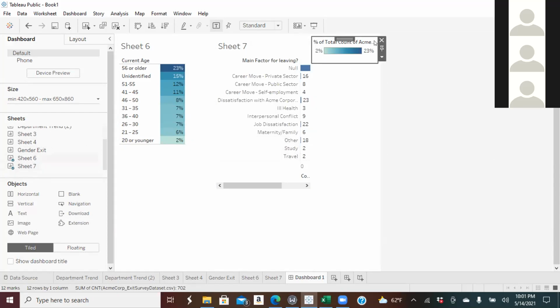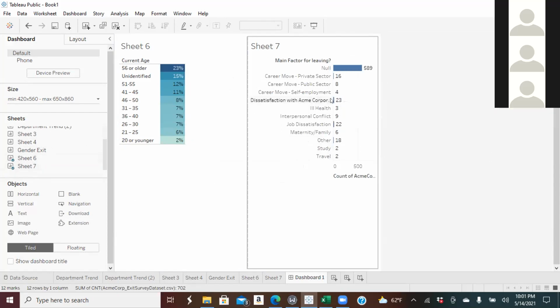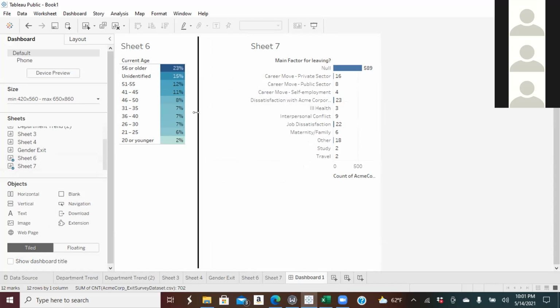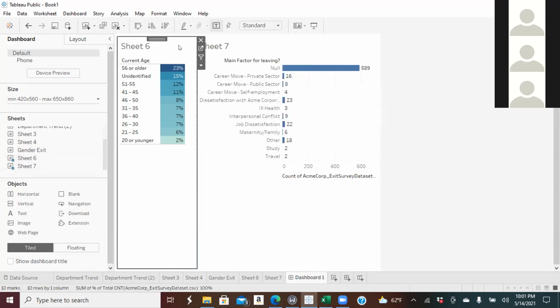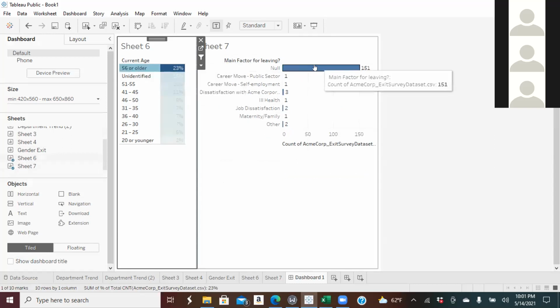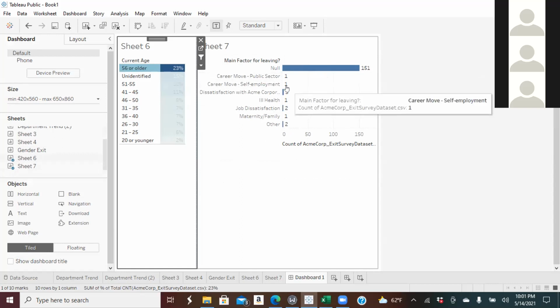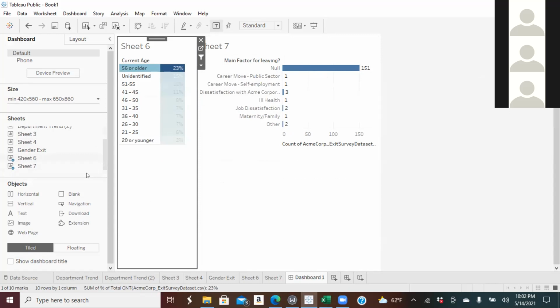If I use this as a filter, so they want to know the reason for these 65 people leaving here, if I click on these 65 people, it filters down here. You see it? So it shows that one of them moved as a career. This was self-employment.